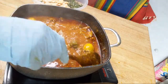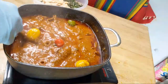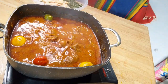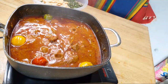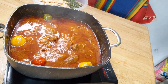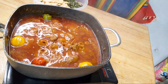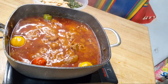Don't put the leaves. Do not put the leaves, because some of you will say, oh, you have to put the leaves now. Don't be fooled. If you put the leaves now, you're going to boil the leaves for too long, and we don't want that. We don't want those leaves to boil for too long at all. It's the easiest. So now I'm going to get my bicarbonate soda.